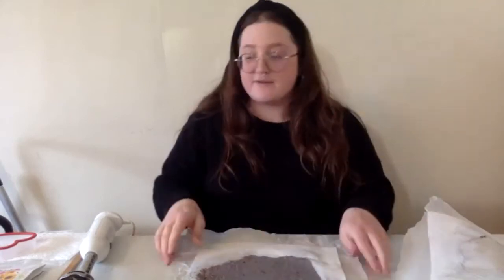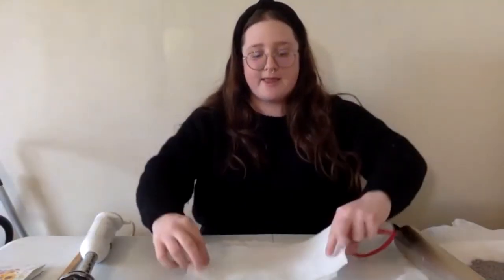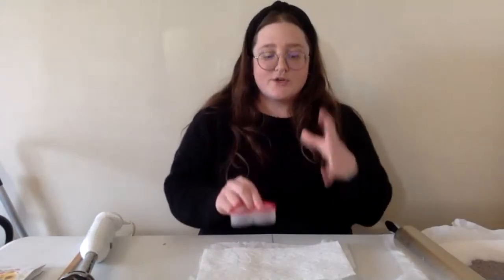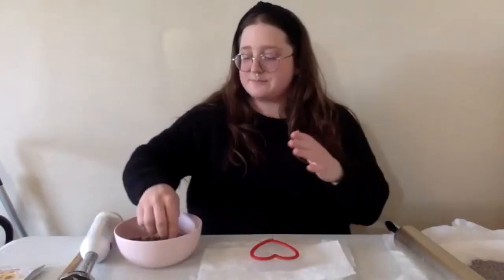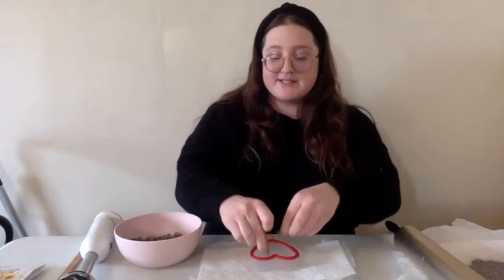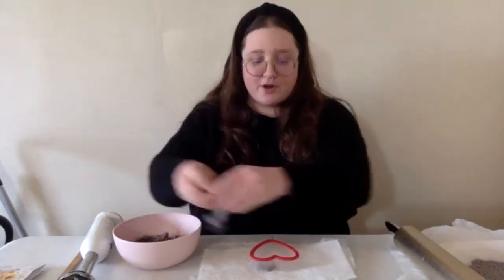So that's how you make your seed paper with the rolling out method. And I will also show you that if you want to do it this way, you can also make seed paper with cookie cutters. It's a very similar process. You're just going to take a paper towel and a small piece of parchment, and take the cookie cutter of your choice. I recommend not using anything super intricate, but whatever you want to do. And again, you just break apart the pieces of the seed paper with your fingers and make the shape that you're going for.